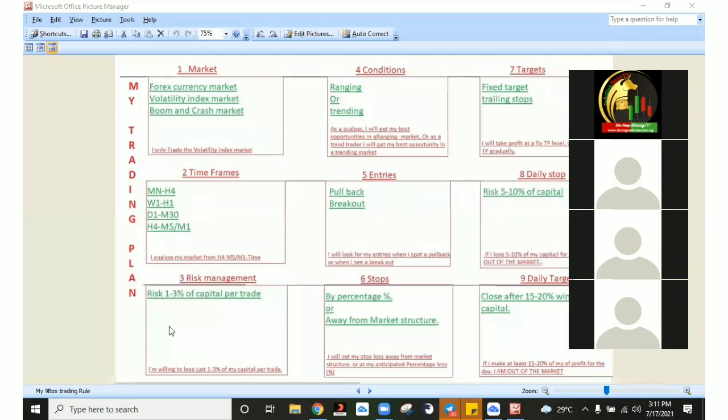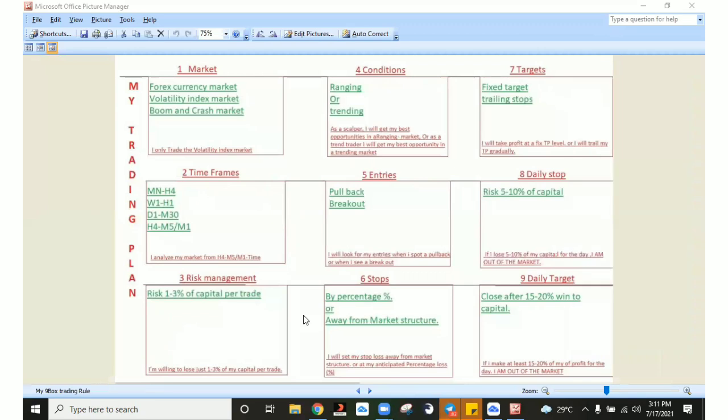Now, if you can remember the text that I gave you, I told you that your trading plan tells you when to leave the market and when to stay in the markets. When you have a trading plan, what do we call it? You can call it your ruler. It rules you on what to do. It's your director. It directs you on what to do in the markets. So your trading plan is your foundation as a trader.